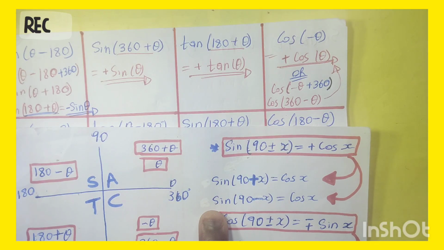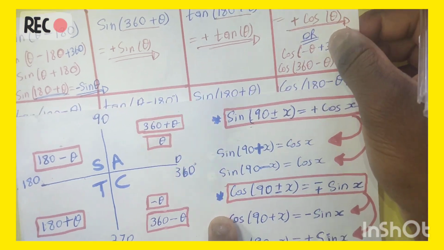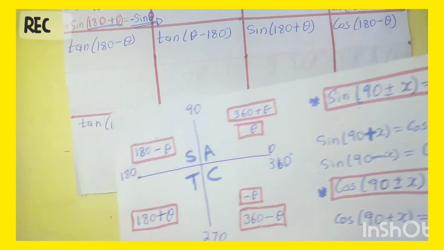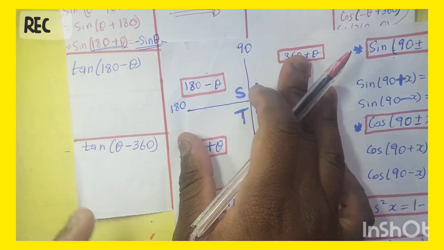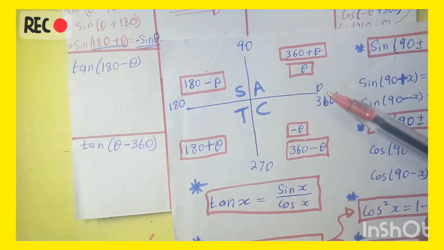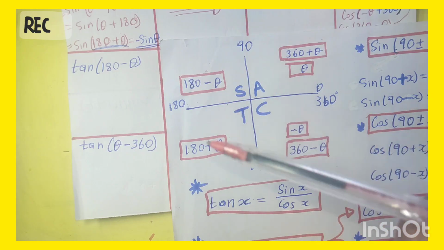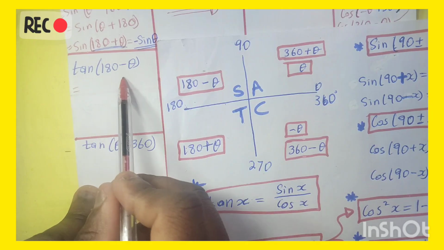Do you see? Yeah. So there are many ways, guys, that you can do this one. Straightforward. So come now and talk with this one. With this position, I need you to be in front of me. Even you guys, when you are practicing, I will advise you to have these in front of you so that you will know them. Then coming to this one, it is on which quadrant?